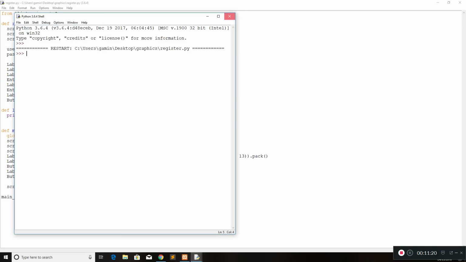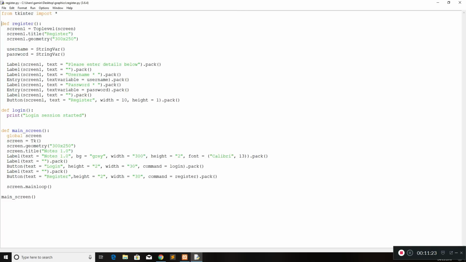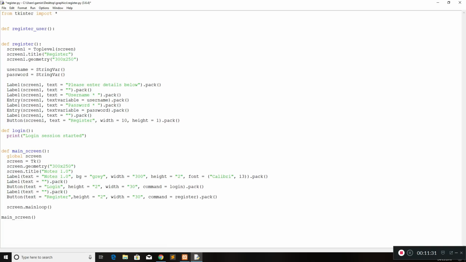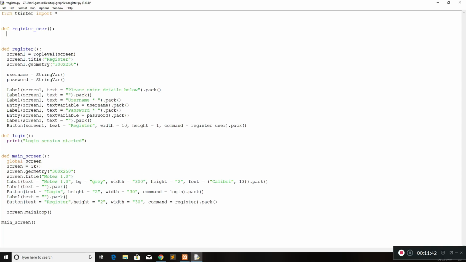So what the register button needs to do is we go up here and we create a new function called RegisterUser. Okay, so we're going to assign the button to the function called RegisterUser. So command equals RegisterUser, and in here we're going to get the username and password details.